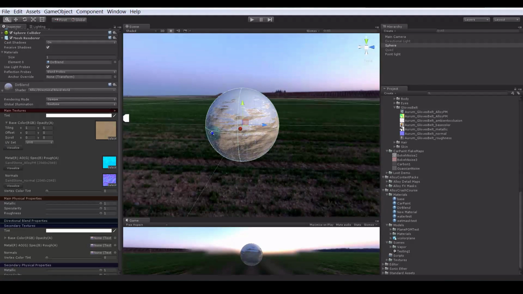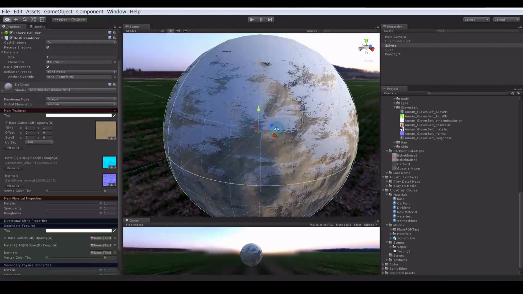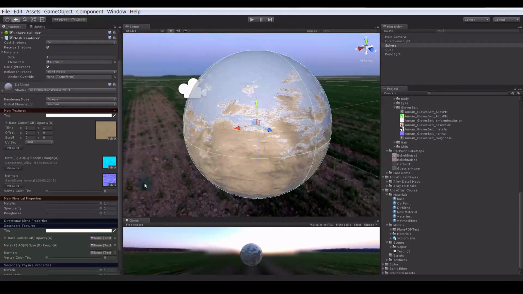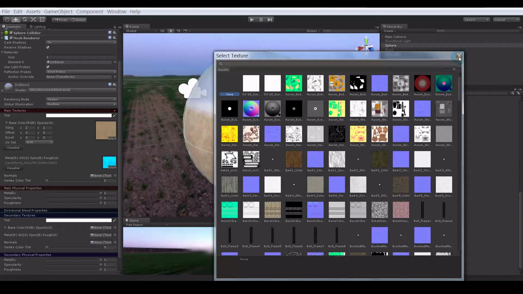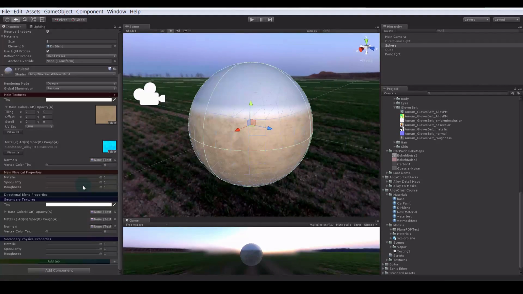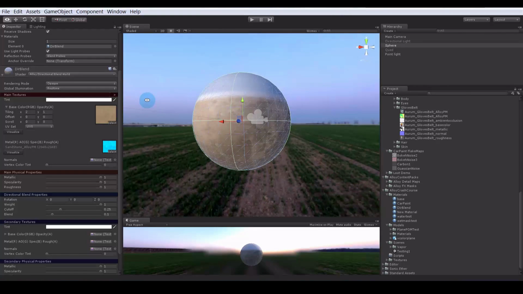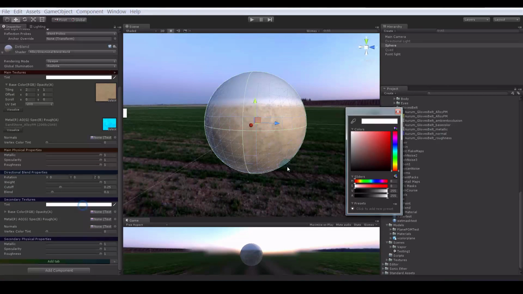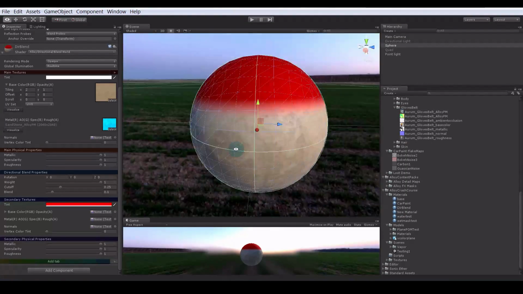Beautiful. And the way this works is that we're essentially blending material 2 over material 1 based upon some set of parameters. In this case, a facing direction. And so I'm actually going to nuke the normal map out of this so that we can more clearly see what's happening without a bunch of noise. Under Directional Blend Properties, we have a direction that material 2, let's go ahead and make it red, is being blended over our sandstone.